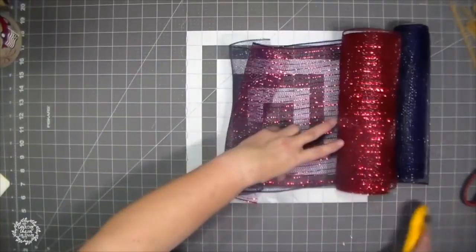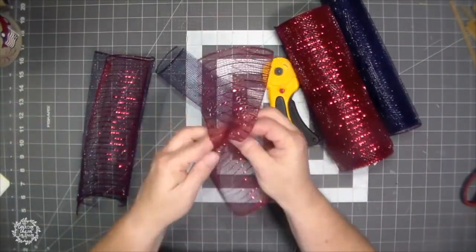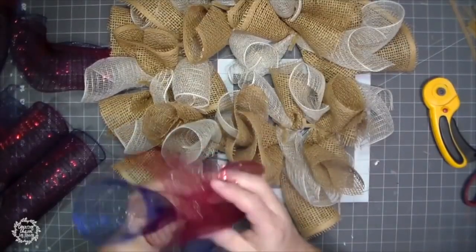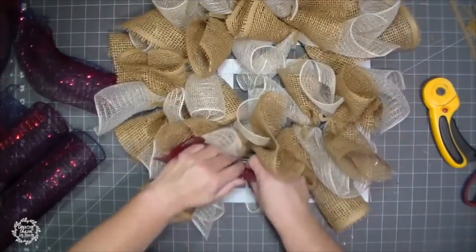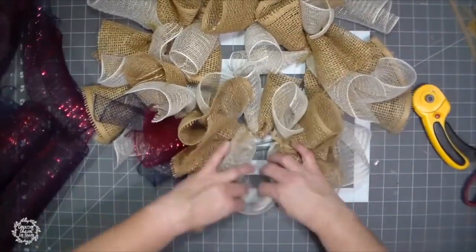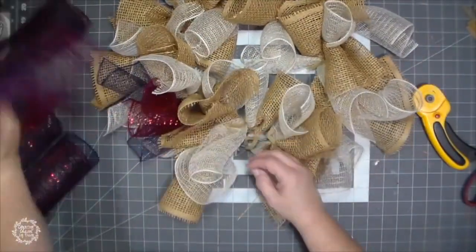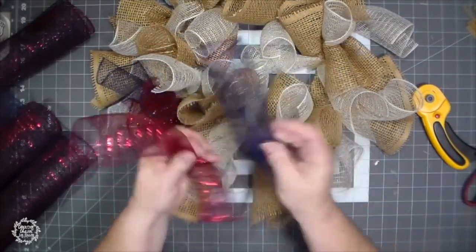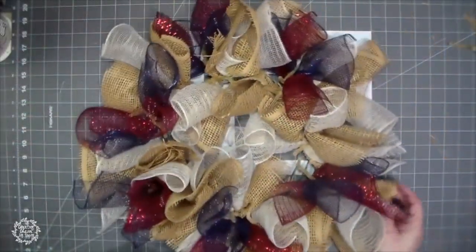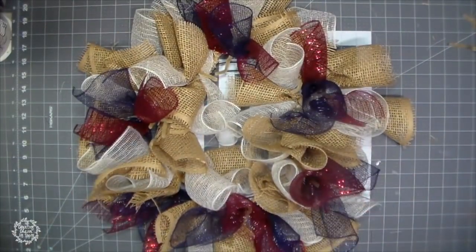This mesh is most likely from craftoutlet.com, and I'm cutting it off at, I don't know, 8 or 10 inches. I usually roll it out, and if I like the length, I just cut it off then. I'm gathering these two and putting it in between the paper mesh and the other one, not on top of this one. I'm just finding a spot and going in between there. I have six bundles of these, the maroon and the navy, or kind of a deep red and a navy. That's the way it all looks, all cute together.